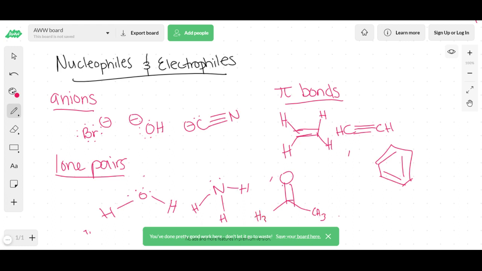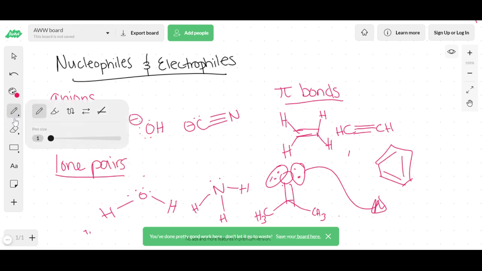So for this carbonyl, these are lone pairs on the oxygen. Now we're going to see later that carbonyls can also serve as electrophiles, but when we're looking at nucleophiles, these lone pairs are what's going to give it that nucleophilicity to attack something else. But we're going to see that usually when a carbonyl is attacked, it's going to be attacked from the backside, and the backside is what gives it the electrophilicity versus the nucleophilicity. So now that we've gotten those examples down, I'm just going to go ahead.